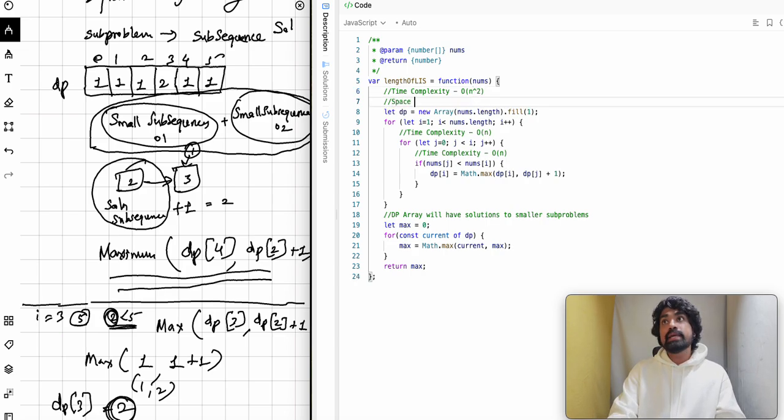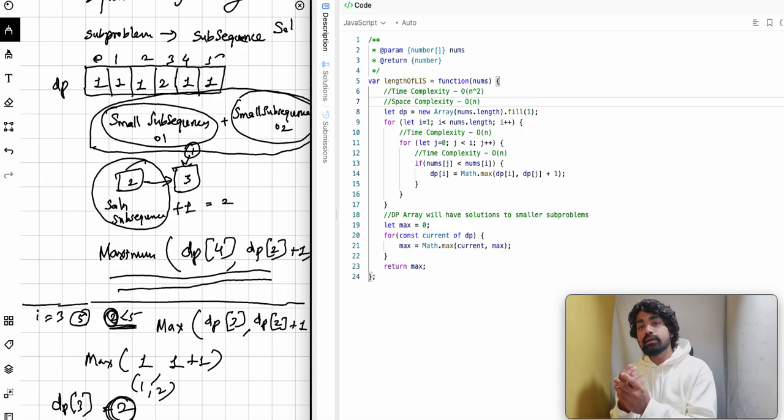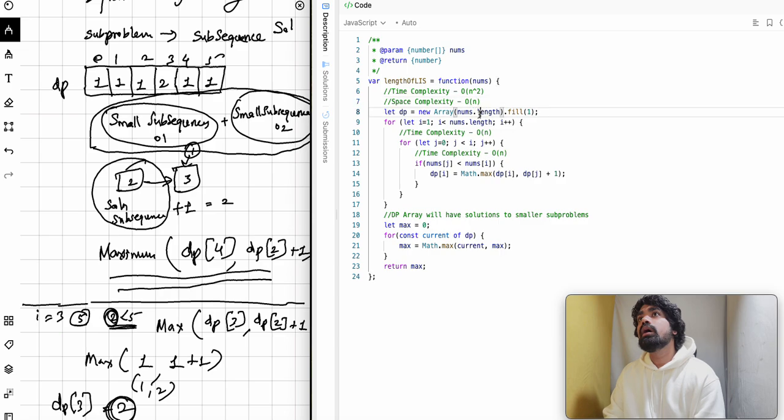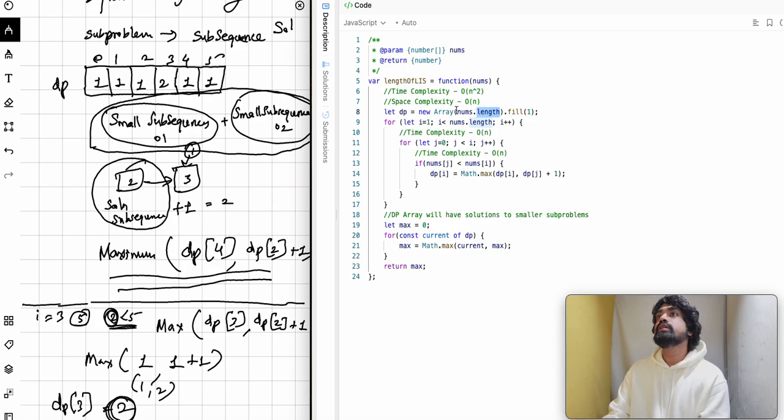And in terms of space complexity, it will be order of n, because this nesting is going to store an array of dp solutions, and it will depend on our length of nums. So based on the length, the store of the array will vary. That's why we said space complexity will be order of n. It's not going to be constant. That's the whole concept which we wanted to look at, and now that's pretty much it.